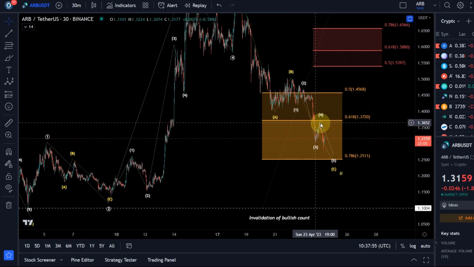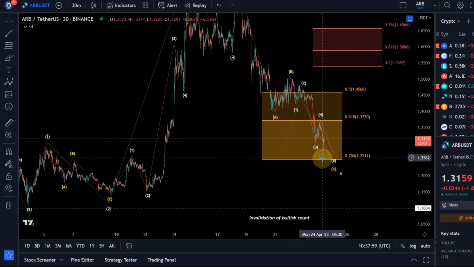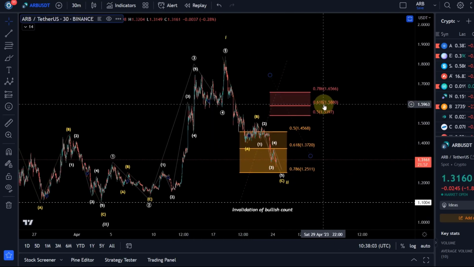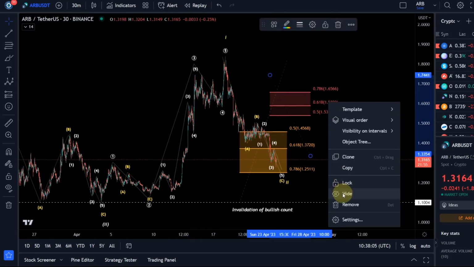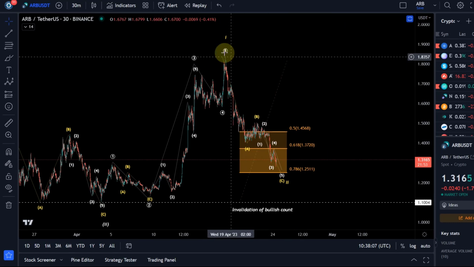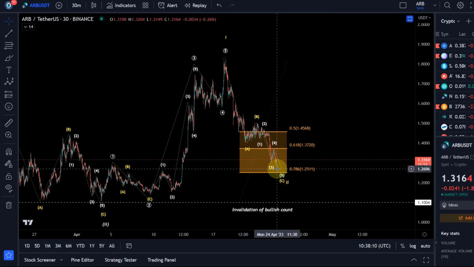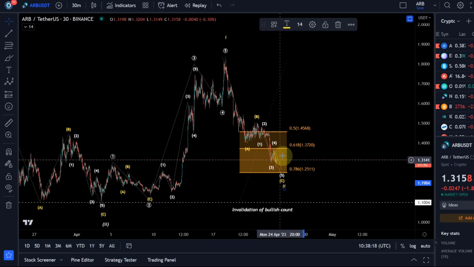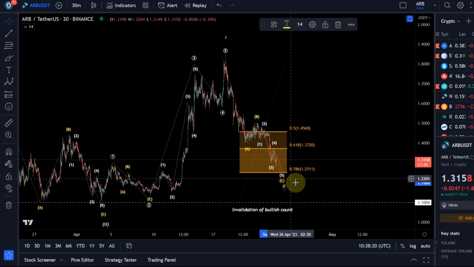A break above 137 now, the wave 4 high, would be a good start to indicate that we have actually bottomed here. What probably doesn't happen anymore is a larger B wave to the upside. I'm going to take that out because it's dropped. This cannot be the A wave anymore. Someone posted in the comments that this could still be the A wave. No, this can't be the A wave anymore of wave 2. Well, it could be, but the C wave is running out of space.